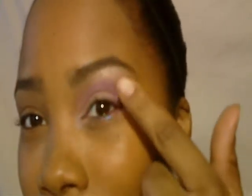I was playing around with some colors and this is kind of what I came up with. It's just a light pink and a darker pink, almost purple look. It's really simple and this is something that I've done before, but I just wanted to show you it can be used for Valentine's Day or any day that you just want something fun and funky and pink and purple and simple at the same time.